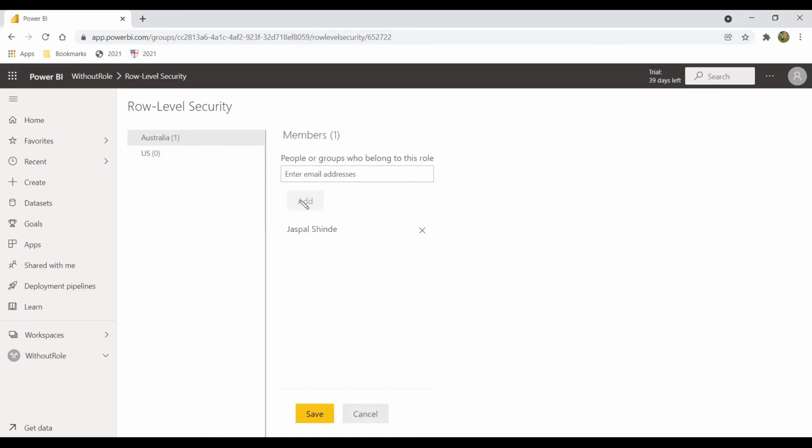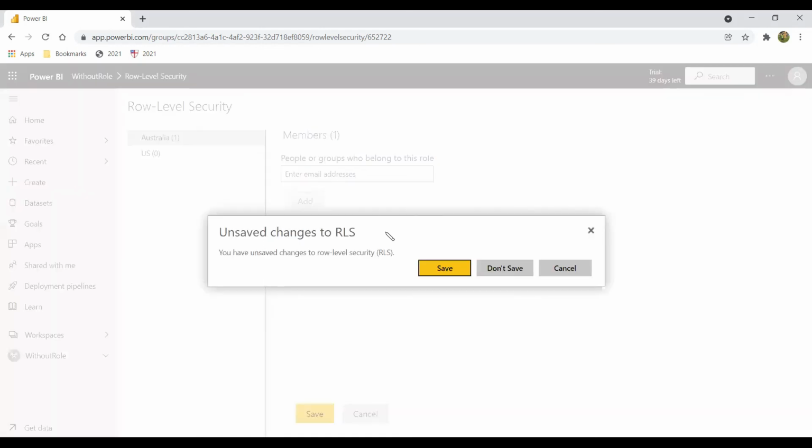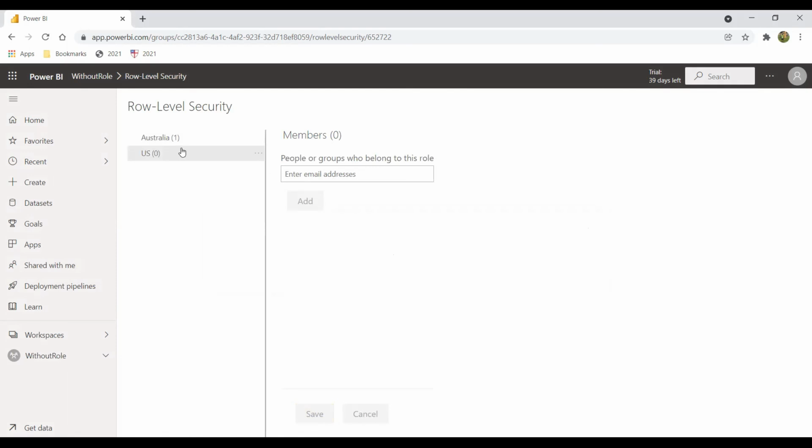And we can give it. And then US we can give to that other person, and we can add and save it.